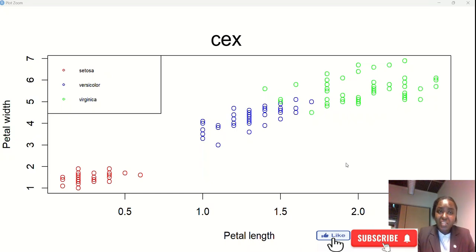And we also need to know how to arrange graphs. We may need a graph with different graphs but in one figure. How do we do it? We also need to know that one. Or we also need to know how to add graphics to an existing plot. For instance, if I have this plot and I want to add a line, how do we do it? Just like that. And guys, I want you to watch the other video that I will upload after this one, because I will tackle all those things. And the video will be more interesting than this one.